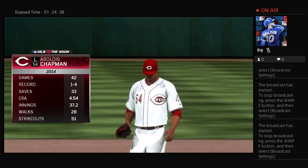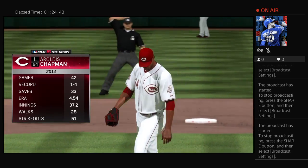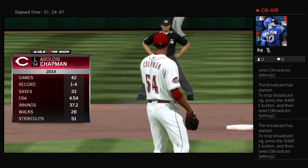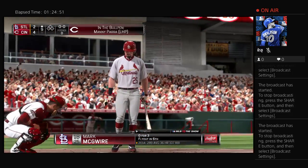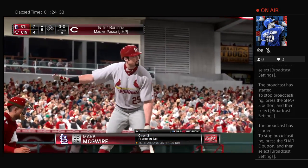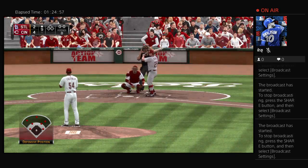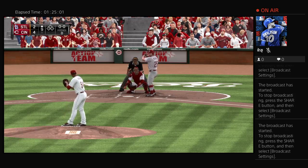Your attention, please. So with a safe situation on tap, they'll hand the ball over to a formidable force indeed, the very hard-throwing left-hander, Aroldis Chapman. Now playing third base and batting in the 7th spot, number 3. Mark McGwire will stand in now, hoping to get on track as they've been able to neutralize his power out of the cleanup spot. 0 for 3 thus far. Mark McGwire.